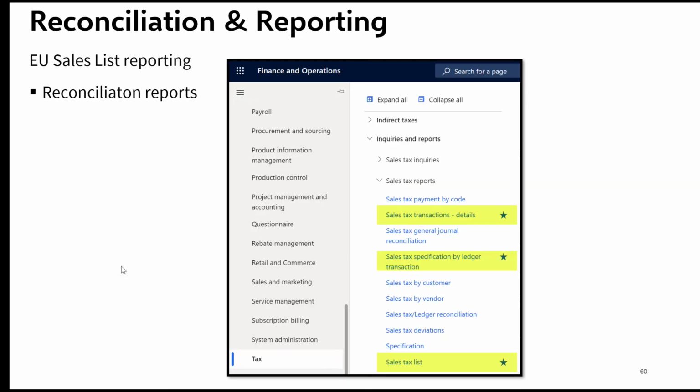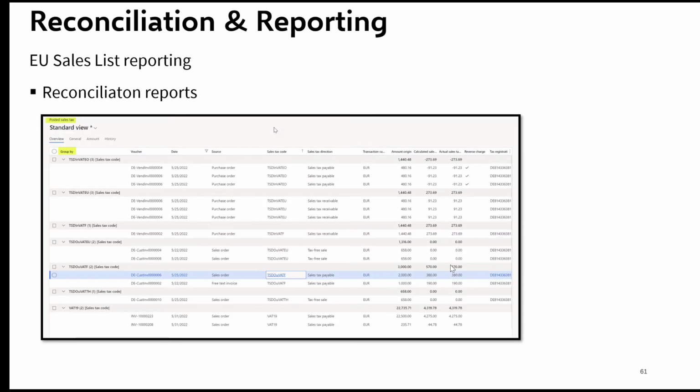And then you have a couple of reconciliation reports. These are standard reports that were available also in the previous Dynamics versions. But what I really prefer and like is the possibility to use the group by functionality. So here I opened the posted sales tax form, filtered my transactions, and then I said group by this tax code.